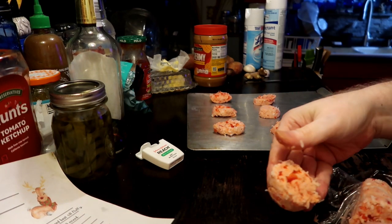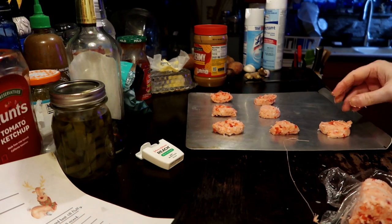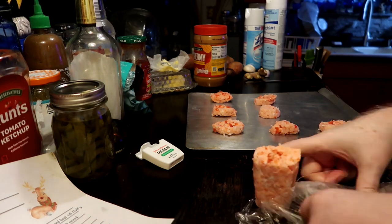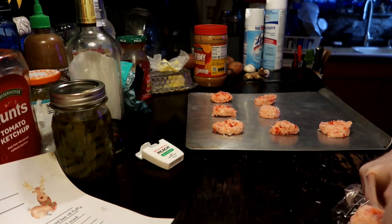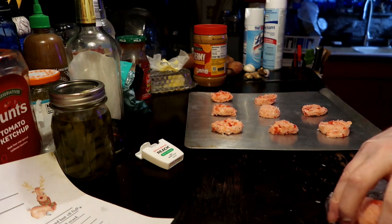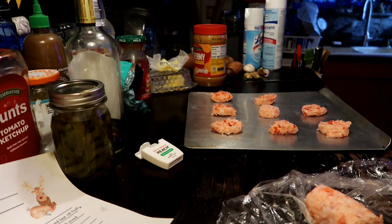Yeah, you can see the problem, there's cherries. I didn't get them fine enough, I guess, when I chopped them. There we go. And one more cookie.